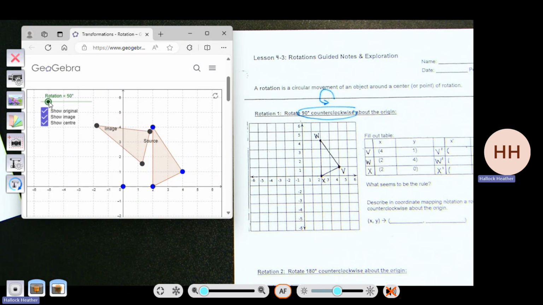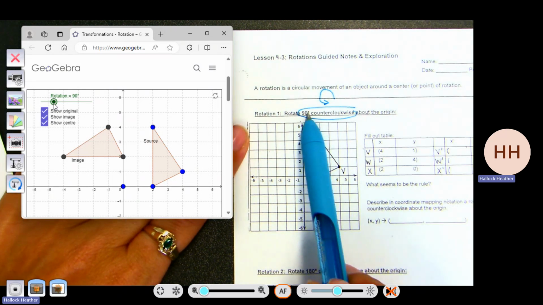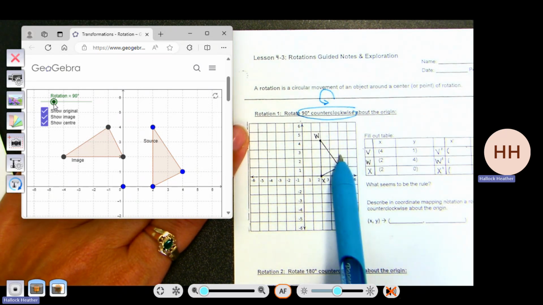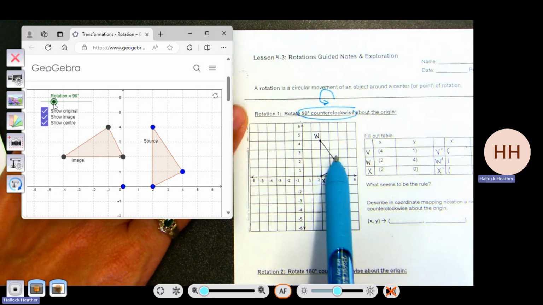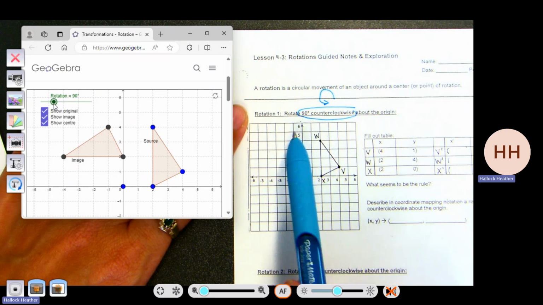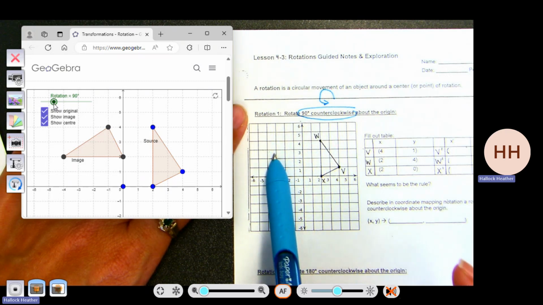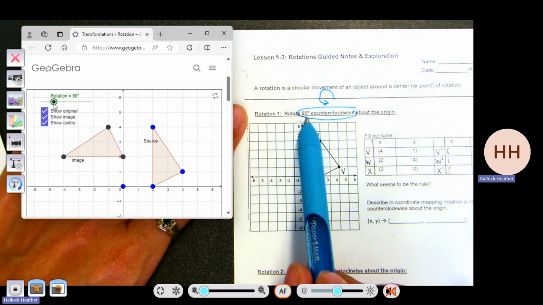So we're going to change it to 90 degrees. If you think about a circle, it's 360 if you go all the way around. If you go half of a circle, that's 180. Half of 180 is 90. So they're always going to use 3 options: 90, 180, and 270. So for each 90 degree angle, it's moving 1 quadrant. So I'm going from here 1 quadrant to the left, because I'm going counterclockwise and 90 is the smallest option.